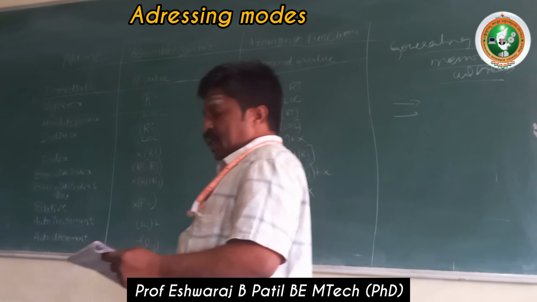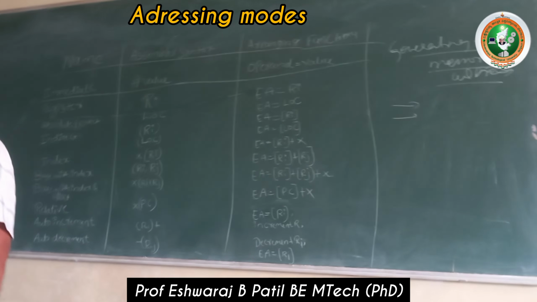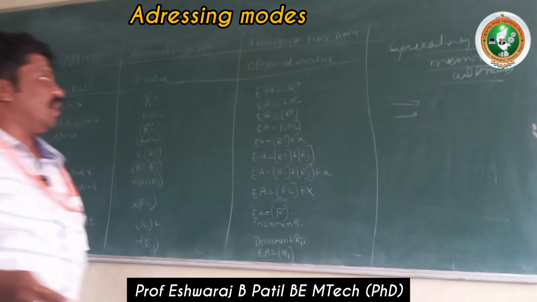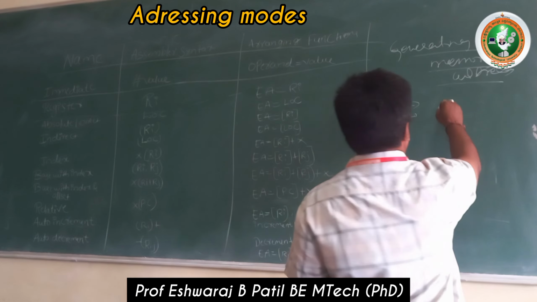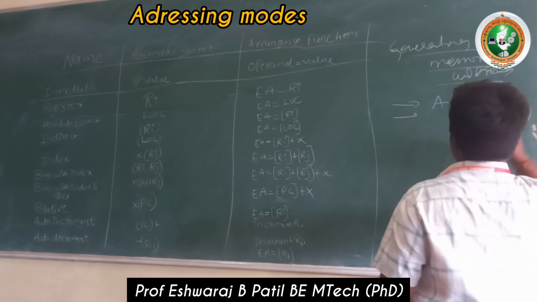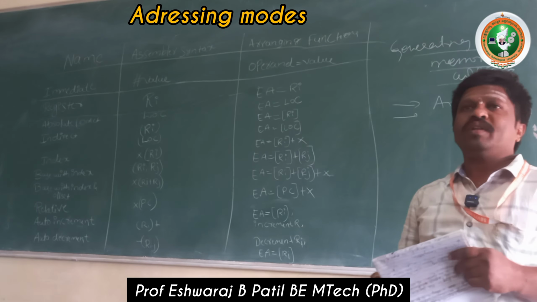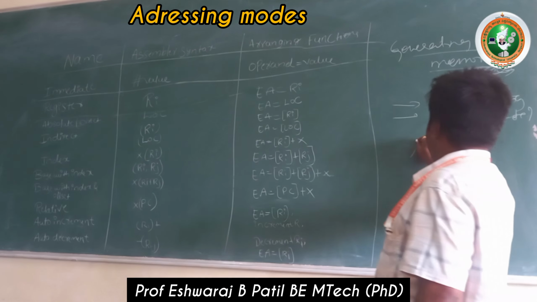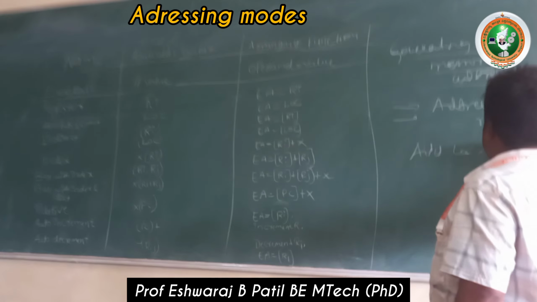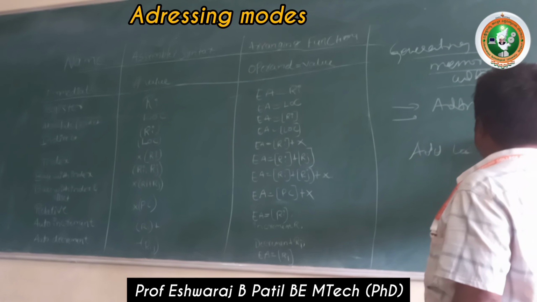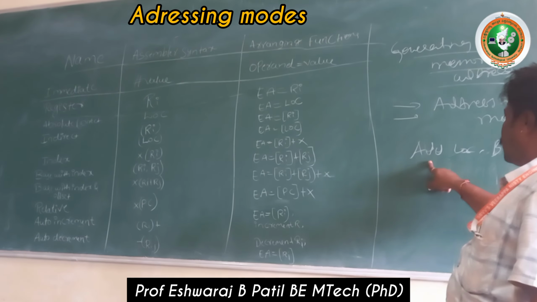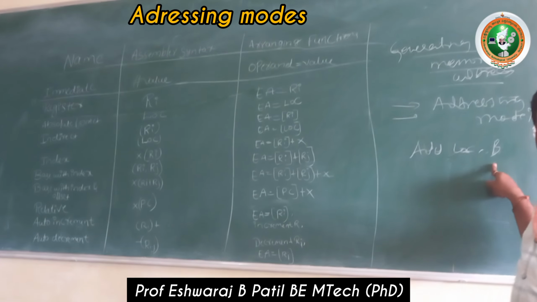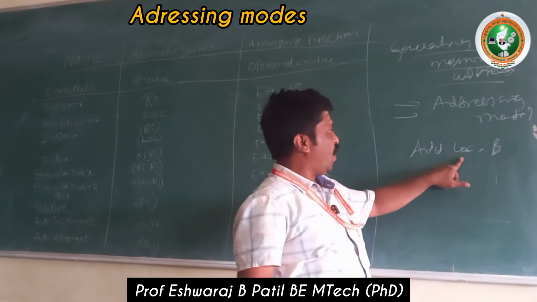The instruction set of the computer typically provides a number of such different addresses. This is what we call the addressing mode. What is this addressing mode? If you are sending any operands, say my instruction is the add instruction, it will have two operands. This is the opcode, the operation code. This is operand 1, and this is operand 2.